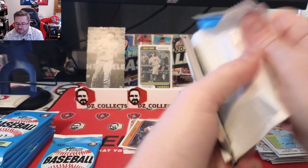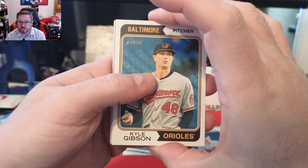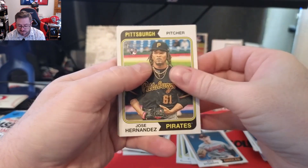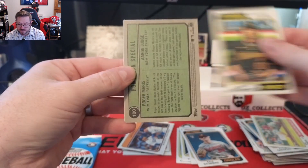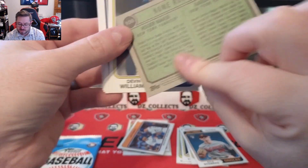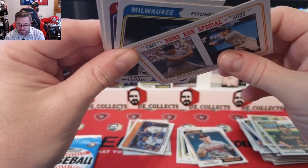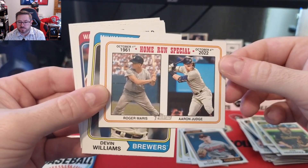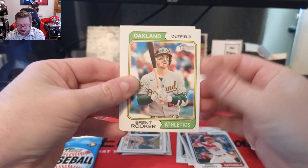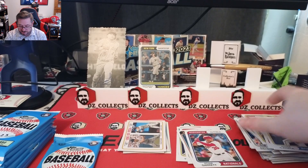Let me know in the comments what you think of this product. We have something coming up — could be a relic, could not. Kyle Gibson, Kyle Stevenson, Jose Hernandez. There's a thick card — it's upside down — it's a Roger Maris and Aaron Judge Home Run Special insert. Not sure why it was upside down, but the Home Run Special with Judge and Maris. Also Devin Williams, Stone Garrett, Brent Rooker, Abisail Garcia, and Mark Canha.